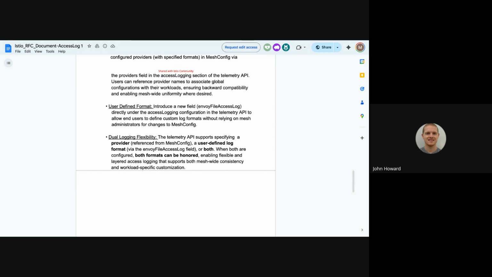And part of the reason why, I joined late, we didn't put the extension providers in the telemetry API is that there's a large number of configurations for each different one. It doesn't make sense really to just add Envoy file access log, because that's just one of 15 different providers we have. So why is that one special or different?